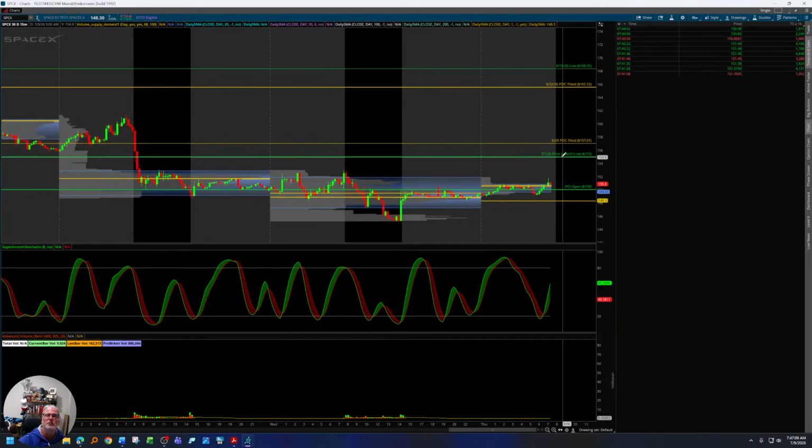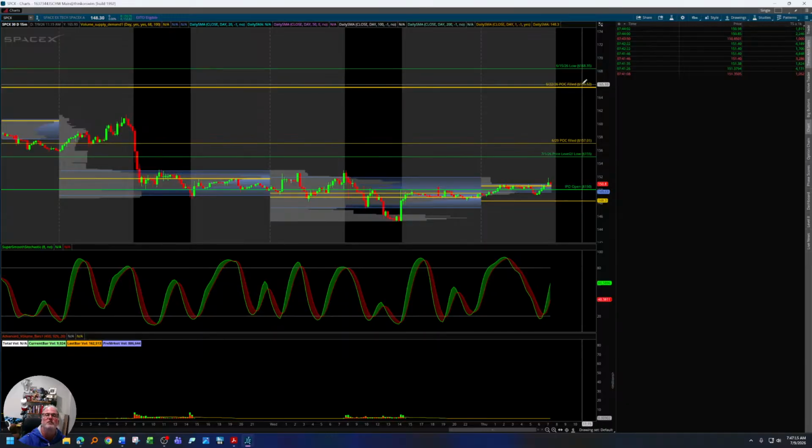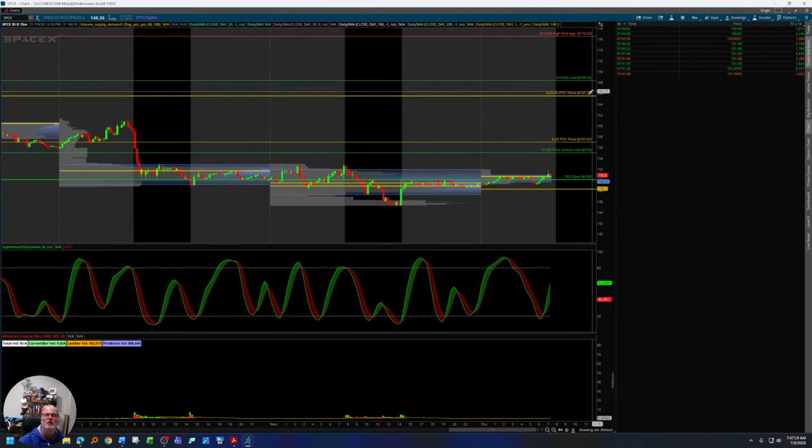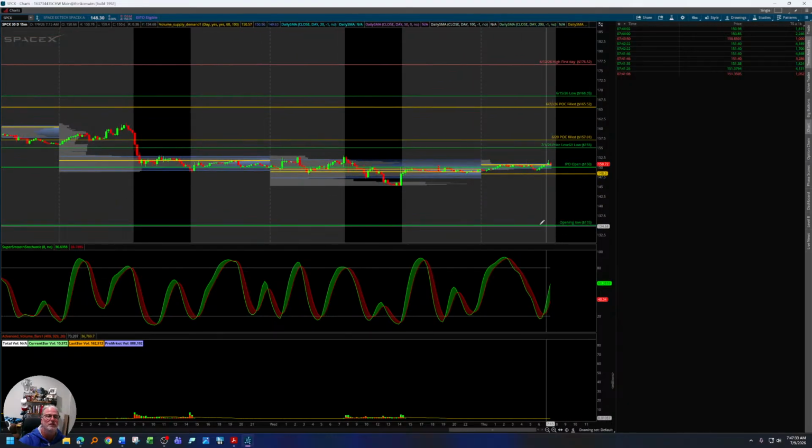So if you do plow through it and you can regain this 155, I would even say 157 level. If you can get above this 157 level, I think you're pushing into 165.52. That would be a decent level before you would get some resistance up here to the 168.35 level. Must hold the 150 level today, and especially the close. So your range right here on the downside, 148.30 to 150. Must hold this level right here. If you lose this, we're going to have more downside.